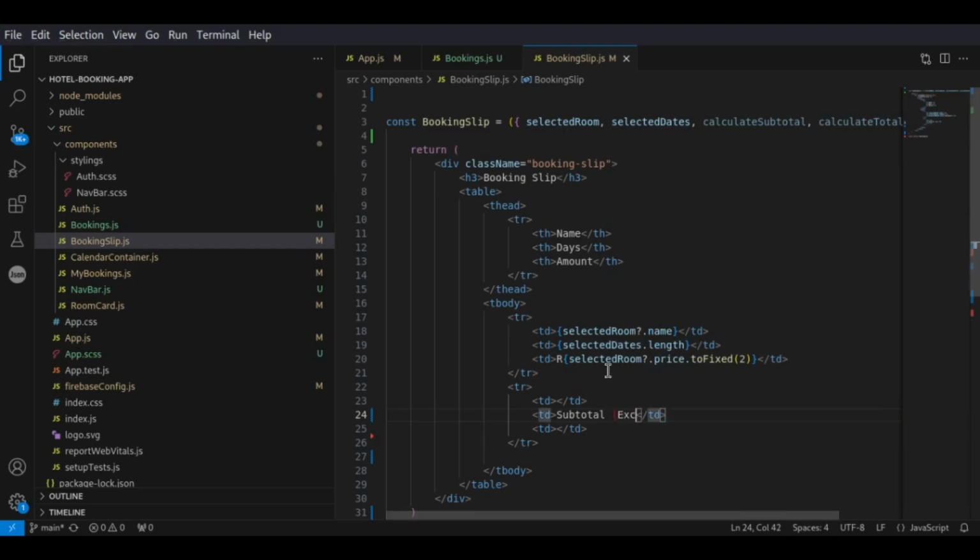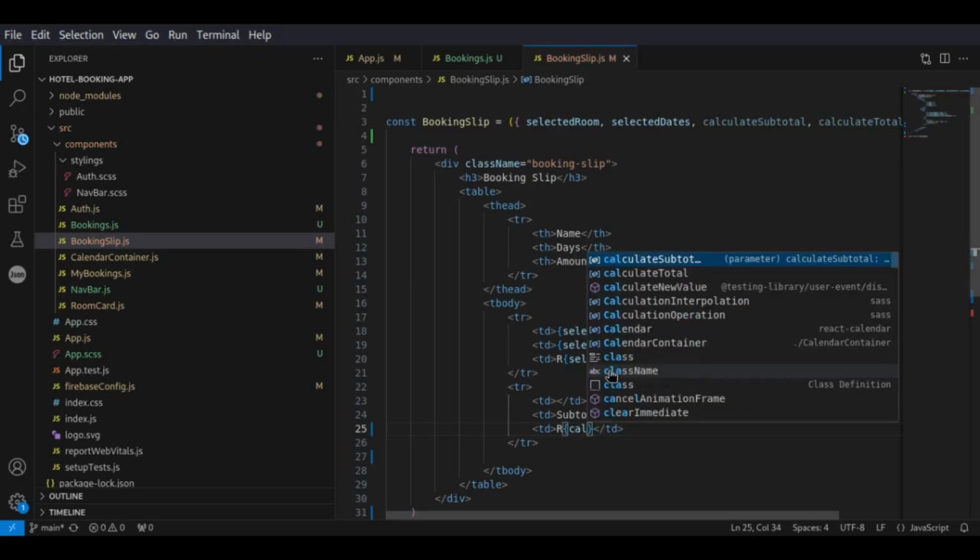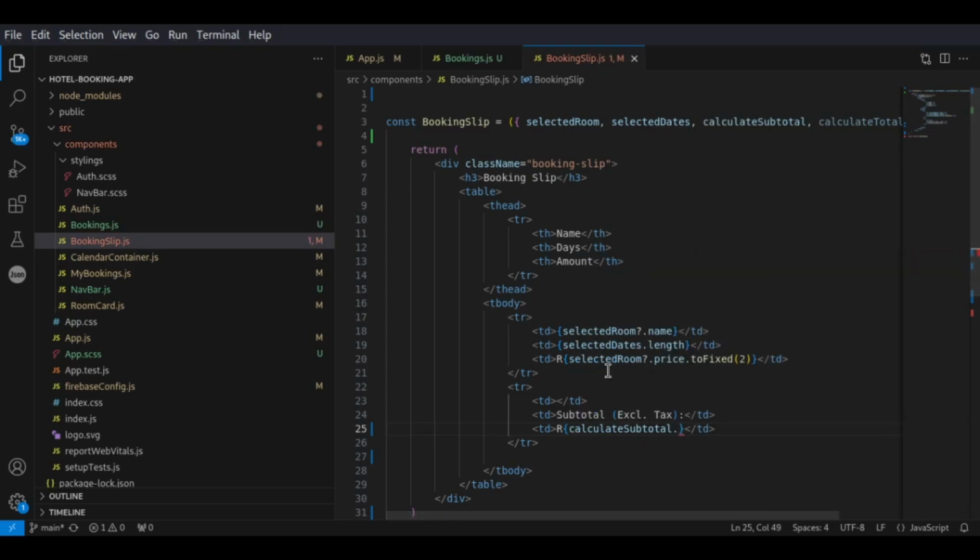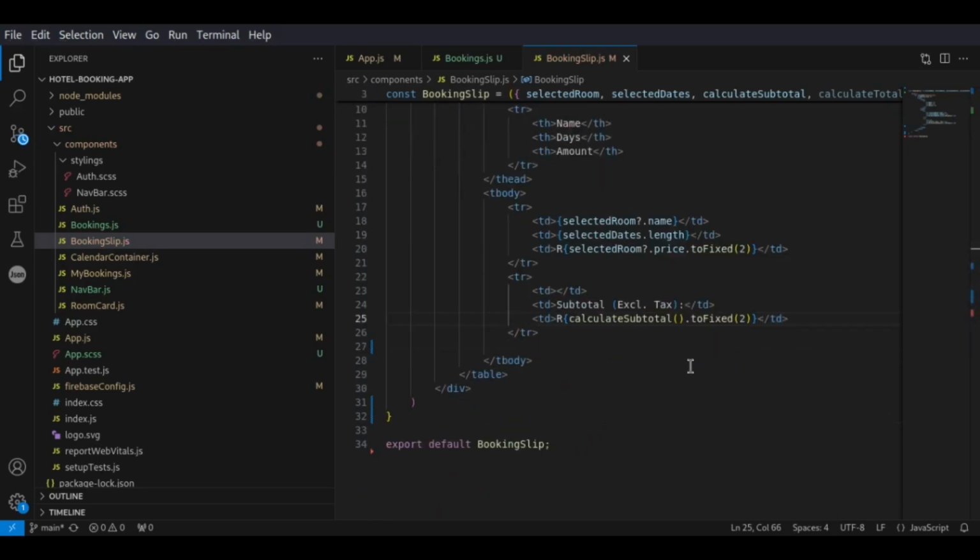Let's just make it a capital letter E. Just want to have that toFixed two decimal places.